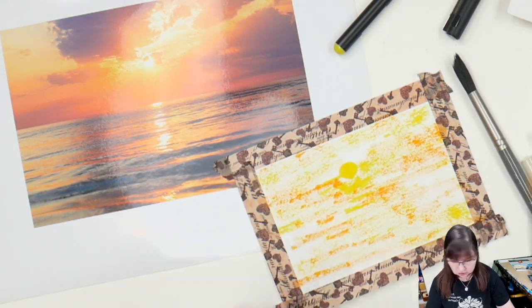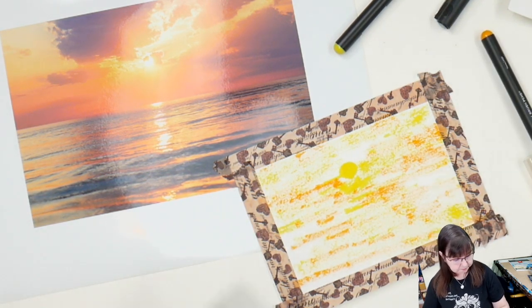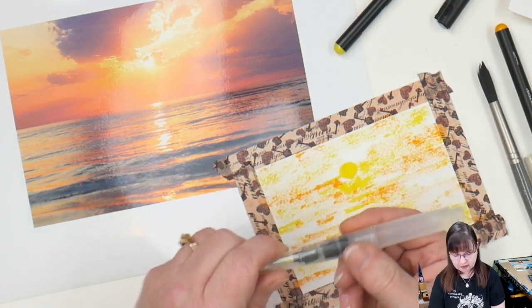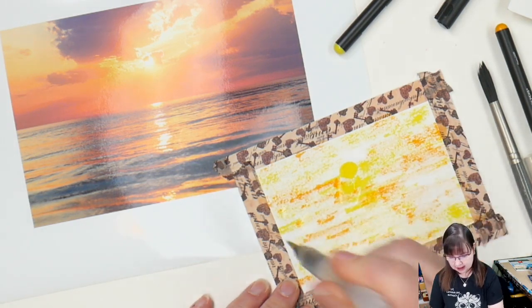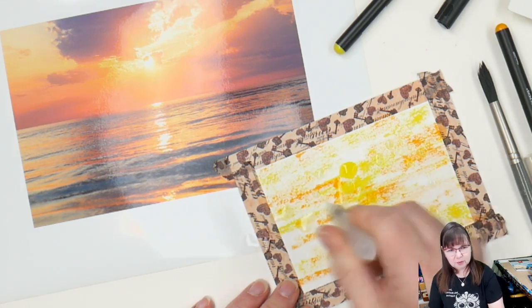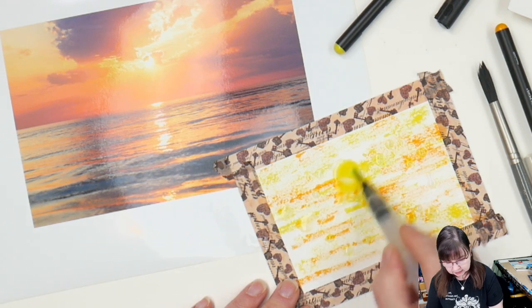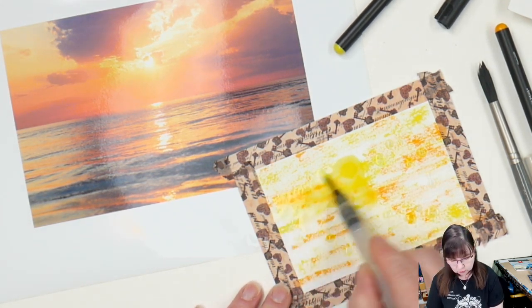I want to go ahead and drop some water on here. I'm going to take this water brush. This is just a really little tiny travel one. I'm going to drop the water just straight out of the brush. Boom, boom, boom. Right on. See, just sprinkling it on. And I'm starting in the middle. I'm really getting that water into those colors, and I'm going to start moving them around.